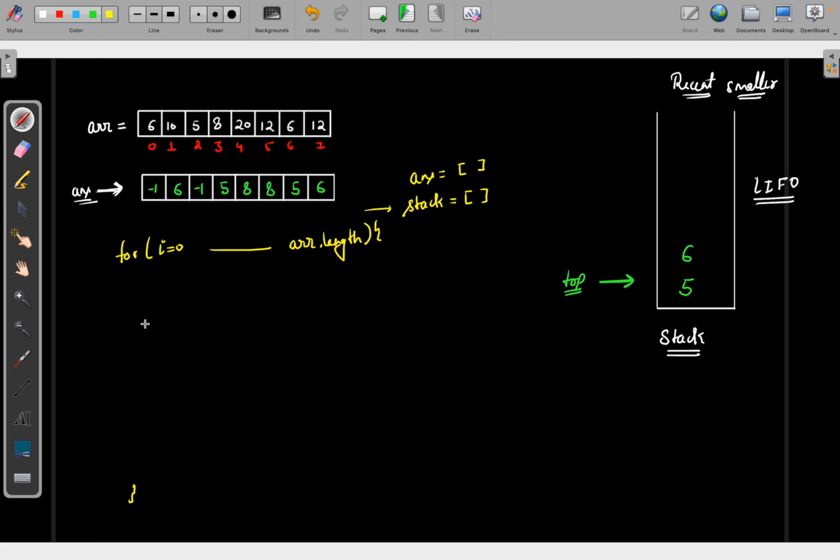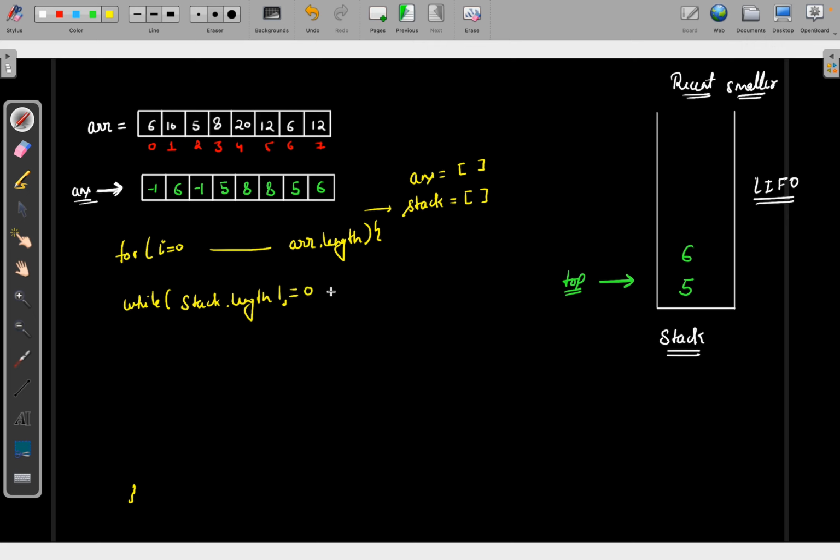Okay, now I just need to check, while my stack is not empty, or instead of stack.empty I can simply say stack.length is not equals to 0, that means it's not empty.